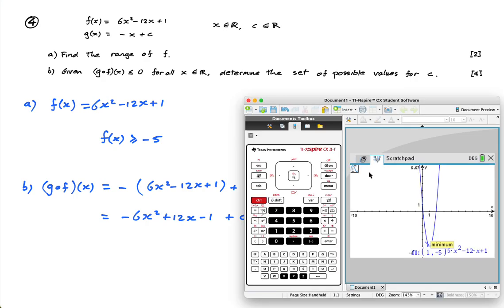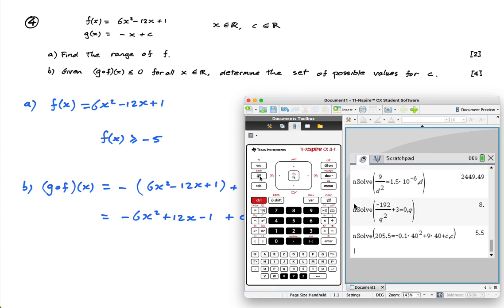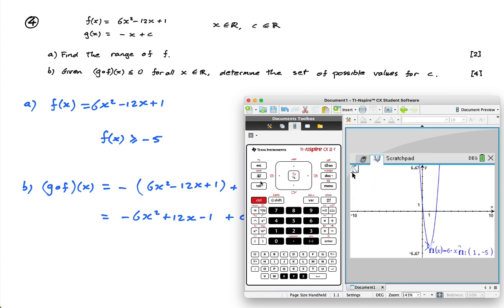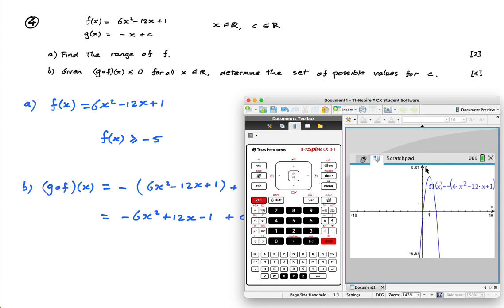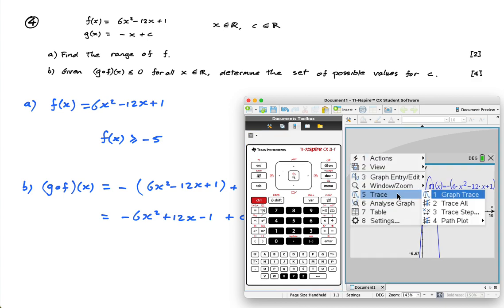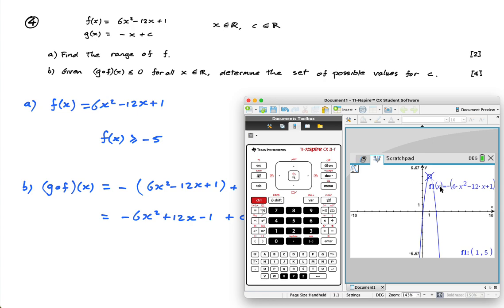So what I'm going to graph is actually the negative version of this. I'm going to forget the c, but I'm going to do the negative of this. So minus, put a bracket here, put a bracket here, press enter, and we get this. Now guess what the maximum here is going to be? Well, you should know that, guys. It's going to be 5, because we've just flipped it on the x-axis. So the maximum is at 5.